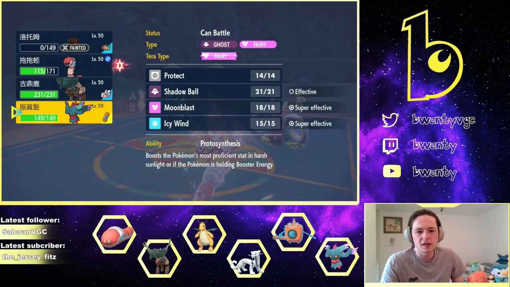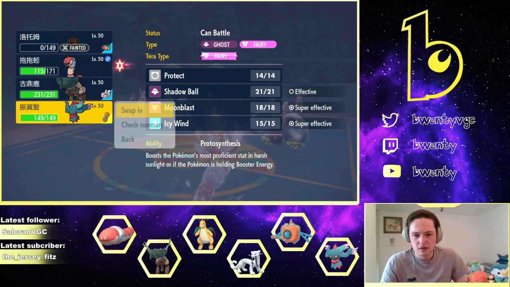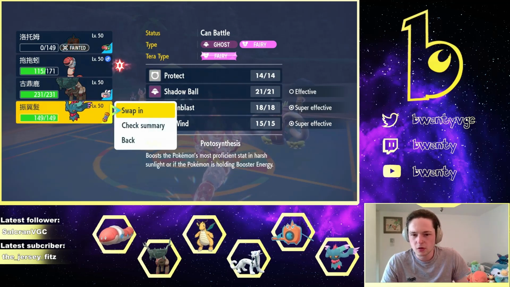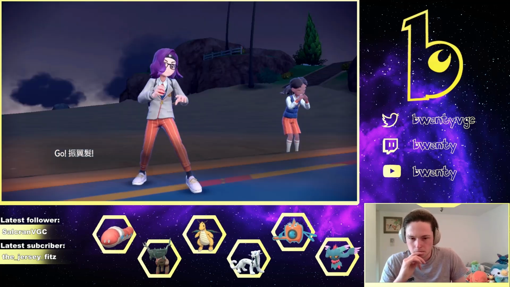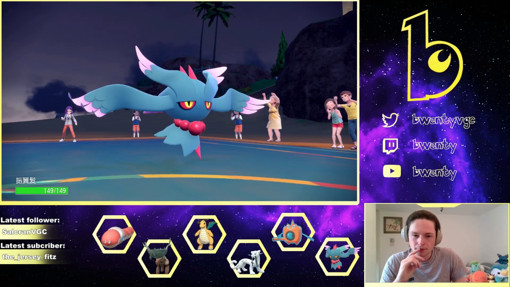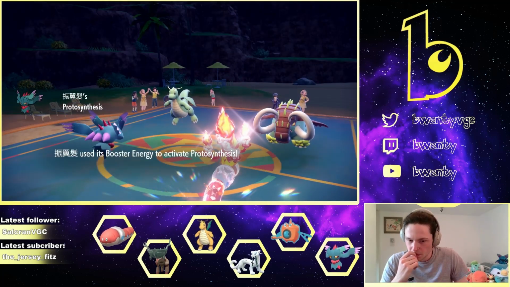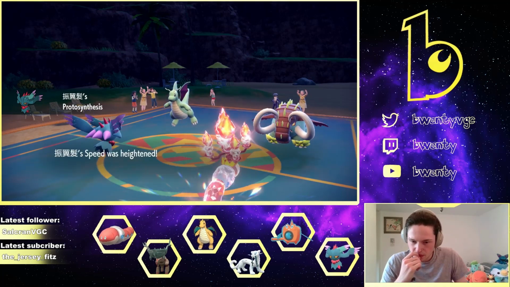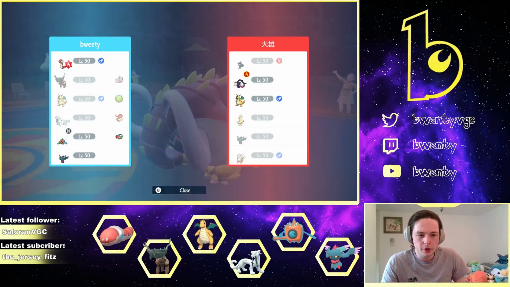So I could go Flutter here. I'm pretty sure they're locked into Close Combat and E-speed. So I could just capitalize on this and go Flutter Mane here. I think they're locked into moves they can't really play around. Question is, where does the double down go?